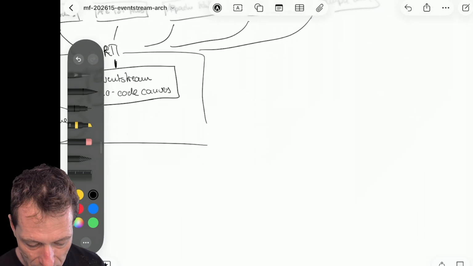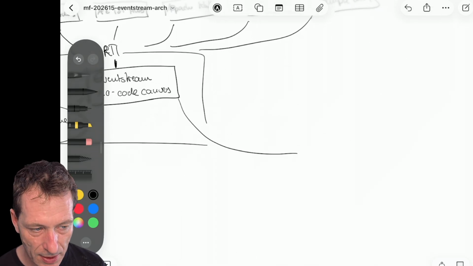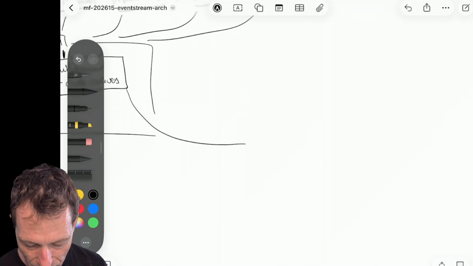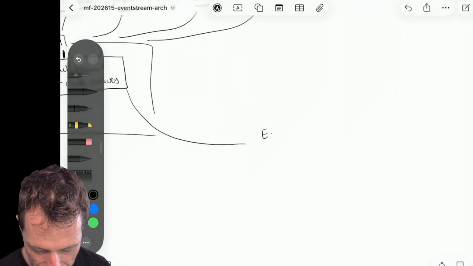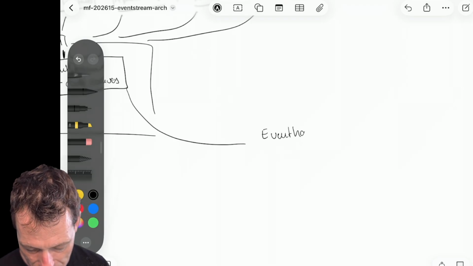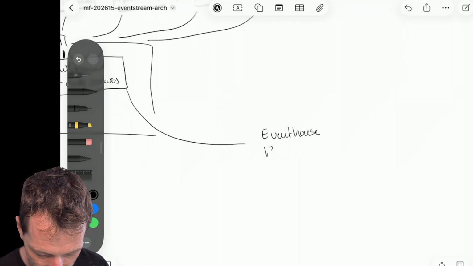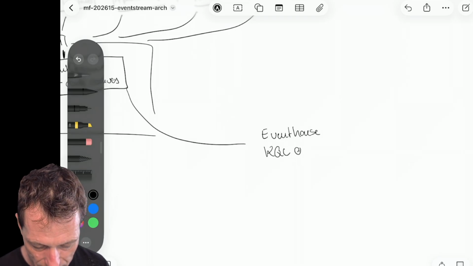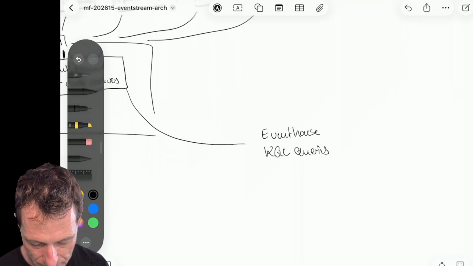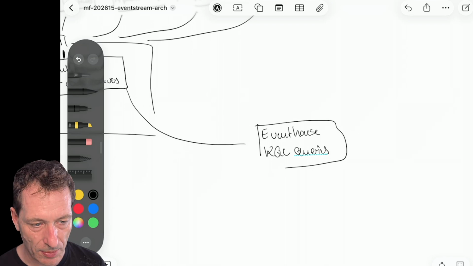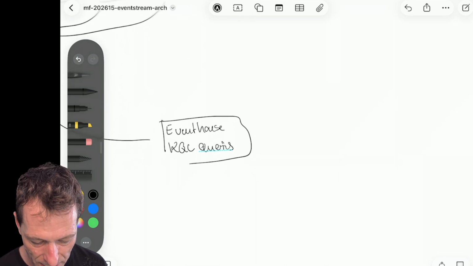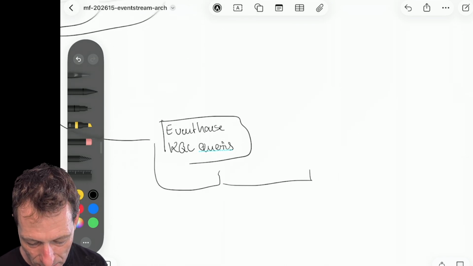We have destinations. Where can we consume the output of the event stream? So first of all, of course, the event house. Our cluster with databases, KQL queries. First stop. Next possibility is, so we can deliver all of these, right?